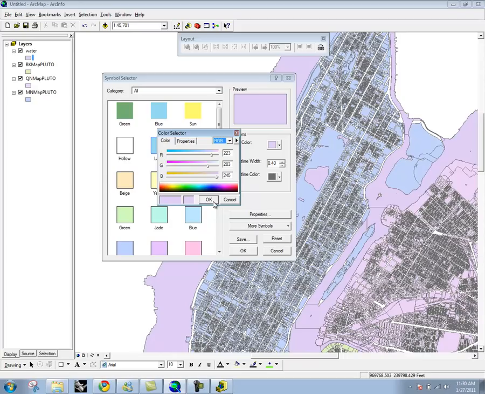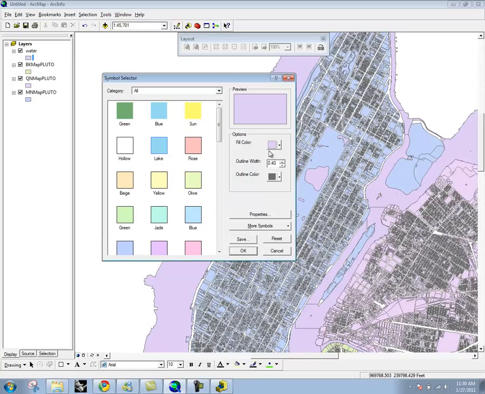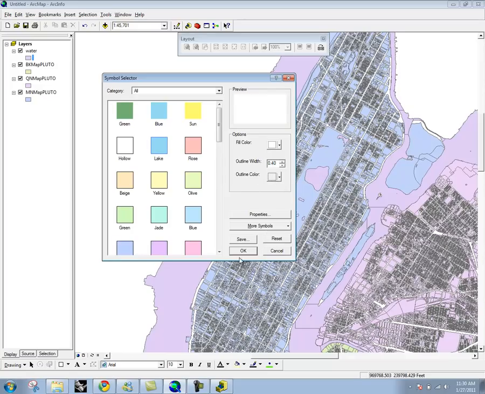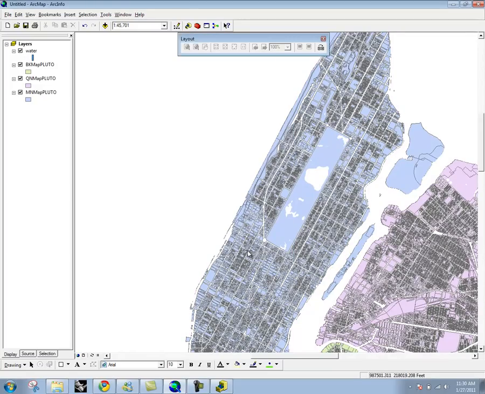My recommendation is, I know our intuition is to get the maps out of GIS and into Illustrator as soon as possible because we're comfortable there, but you really should try to get your maps looking as close to the way that you want them in GIS before Illustrator, because it'll be much easier to change things. So if we make this white and we turn off the outline, then it kind of disappears.